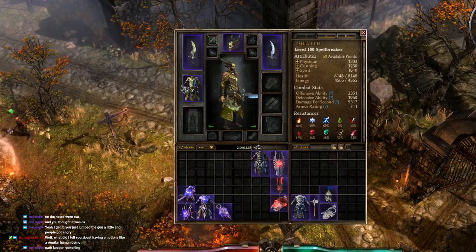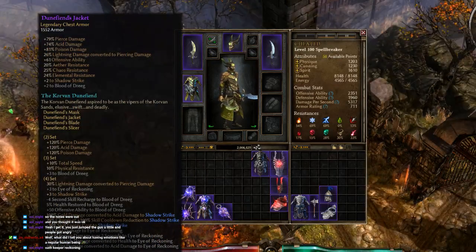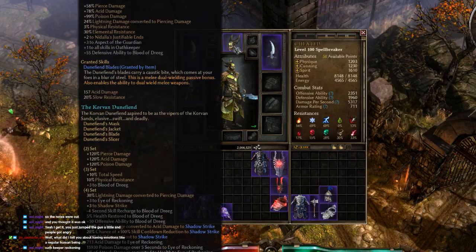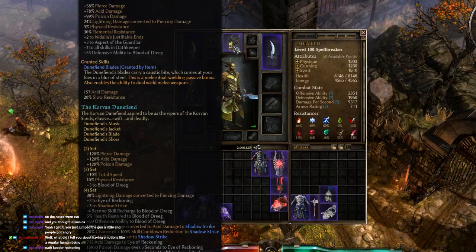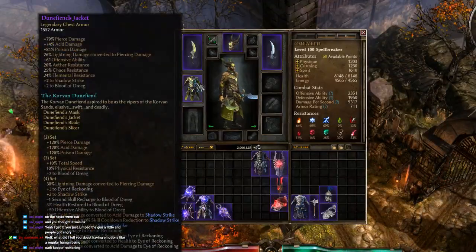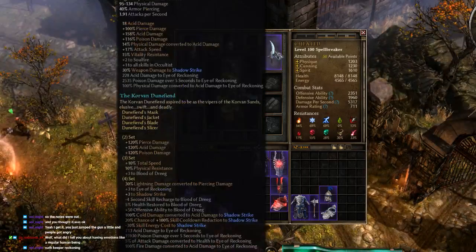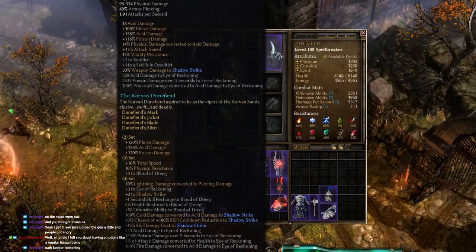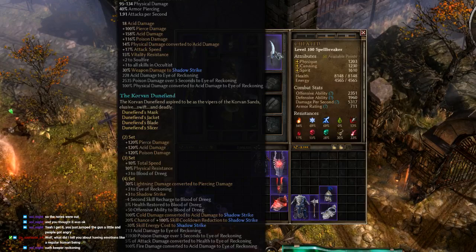It's on the helmet, it's on the chest piece, and it is on the 4-set bonus. The helmet gives you the passive Dune Fiend blades. Just lets you melee dual wield and add some flat acid damage and slow res for your character. Chest piece looks like a pretty standard set chest piece. So the set bonuses, the 2-set bonus is damages. 3-set bonus is some total speed, physical resistance, and some points into Blood of Drieg.